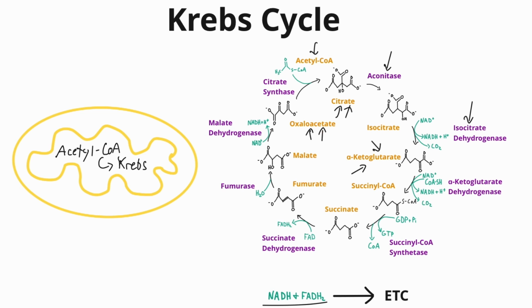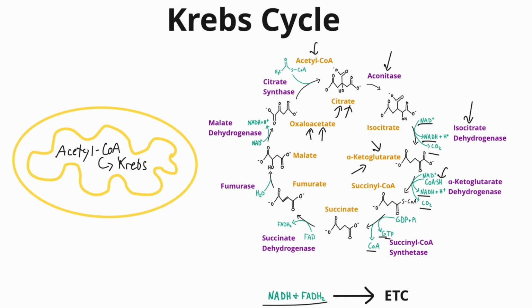The most important thing to remember out of all of this is the byproducts that are produced by each enzyme. For example, isocitrate dehydrogenase reduces a molecule of NAD+ to NADH. And during that step, we also produce a molecule of CO2. Alpha-ketoglutarate dehydrogenase, again, produces another molecule of NADH and a molecule of CO2. But this time, we're also adding a coenzyme A to the molecule. And then succinyl coenzyme A synthetase produces a molecule of GTP, which is like ATP, but instead of the adenine, it's guanine. And that coenzyme A that we just added gets popped off in that step.